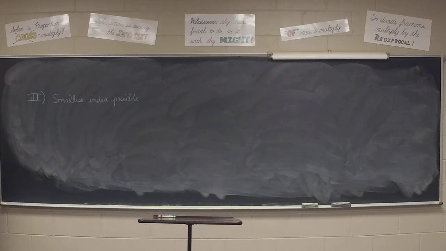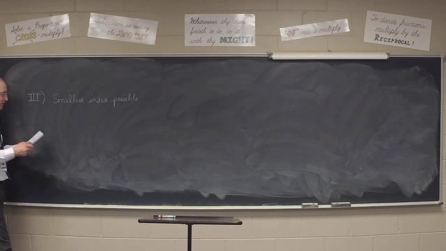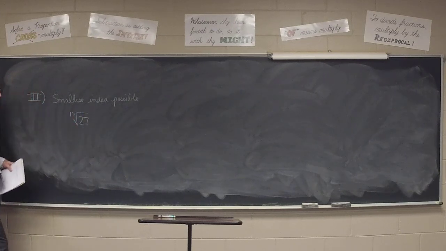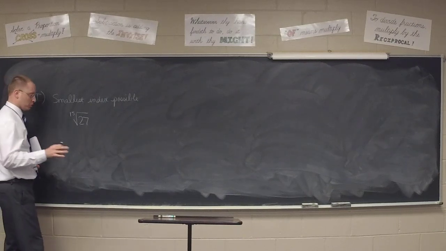Basically, class, square roots and cube roots are happy because we know a lot of square roots and cube roots. 4th, 6th, 8th, 9th roots. Those are frightening to us. We don't like big indexes. So if I saw something like the 15th root of 27, write that down, that's slightly terrifying. Would we all agree? Slightly scary. We want to make the index smaller. Watch what we may do.